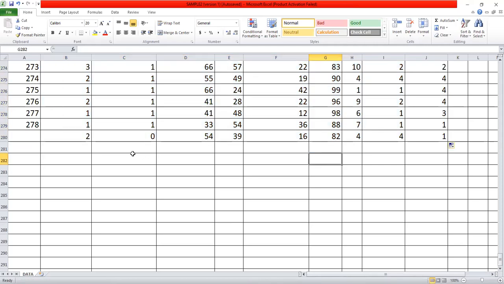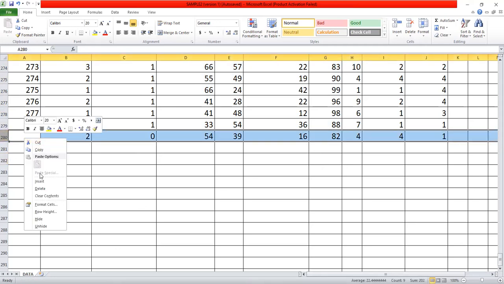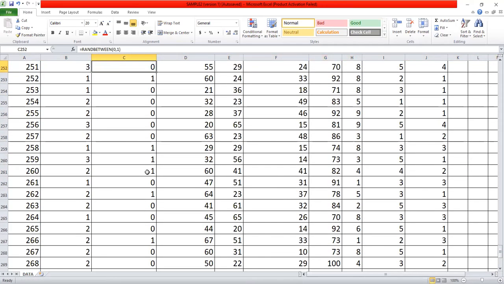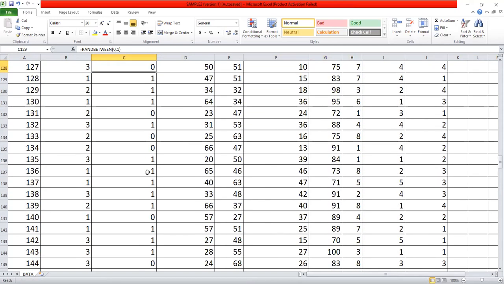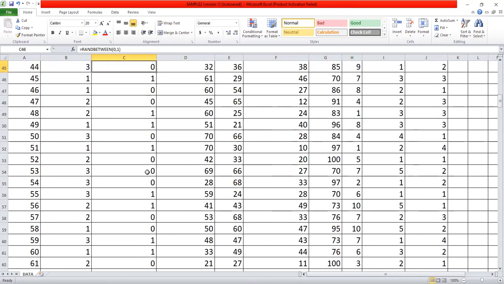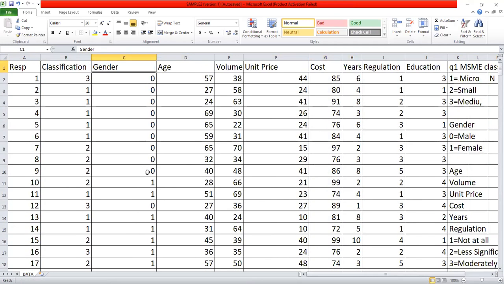So I've collected data and organized the data I collected for 278 respondents. That is my data, which I got from the field, which now I want to analyze so that I can get evidence on these factors that affect profit.